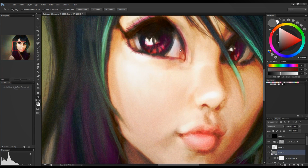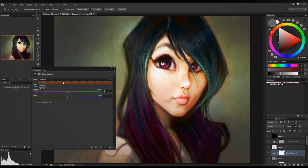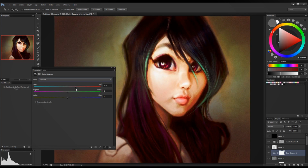And then at the end of everything, I always make a new color balance. I almost always make a color balance adjustment layer. So again, click that circle, half white, half black, go to color balance. And what I usually do is I usually turn the shadows towards red. So I warm up the shadows basically. And I bring the highlights towards a blue. So I cool the highlights and I warm up the shadows.